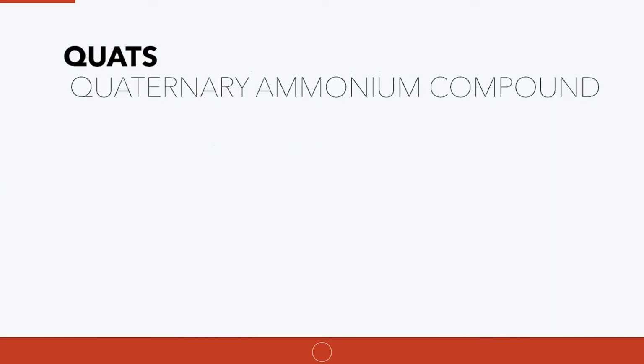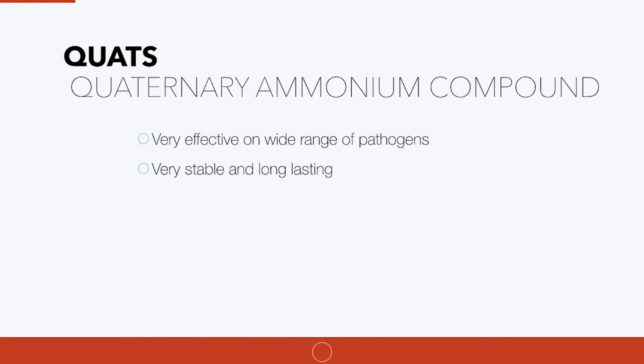The last category are quaternary ammonium compounds, or QUATS. These are the most common in our industry. These are very effective on a wide range of surfaces. They are very, very stable, which is why they are so prevalent, because they can be used 8, 10 months, 11 months after it's been produced and still show enough activity to actually disinfect. While bleaches and peroxides in that same time frame would not be nearly as effective as they were when they were first batched. They're relatively low cost. Because of their stability, they can both clean and disinfect in one step.